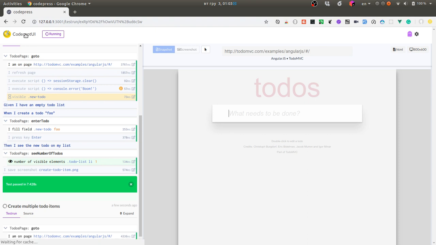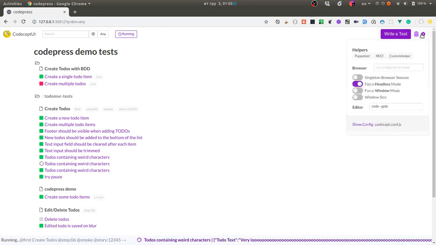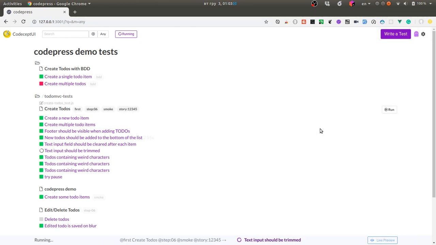So as you see, you can easily review your tests, launch them, and you can even edit your tests. But we will use a standalone IDE like Visual Studio Code. To launch it, you can put in the settings this command, which will launch the code editor and add the file we are putting as a parameter. For me, I need to update this command to use the snap for Ubuntu, so snap run code. Probably for you, you can just go with the initial command like code. But I updated the settings.